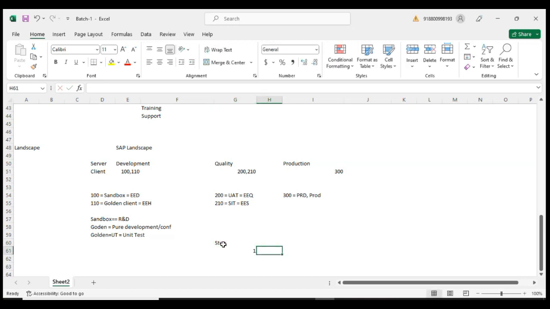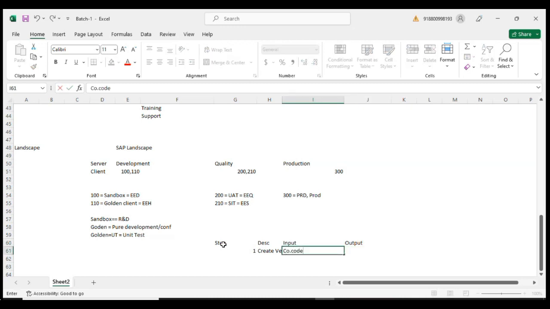step one, then the description of the step, say create vendor. Then you have input and output. Input is what you will give, such as the company code and the name of the vendor.